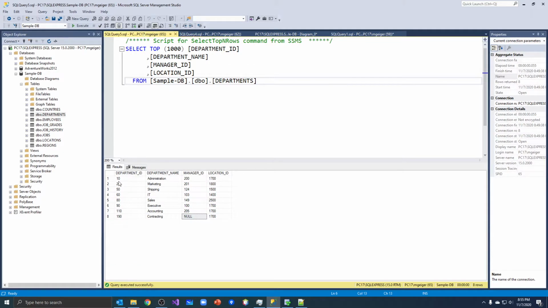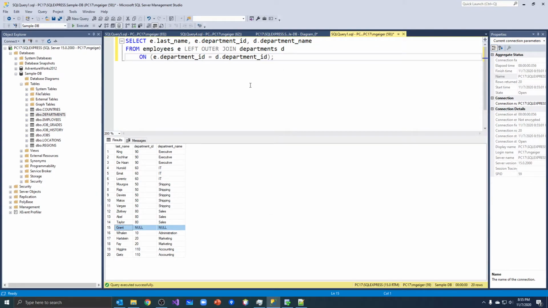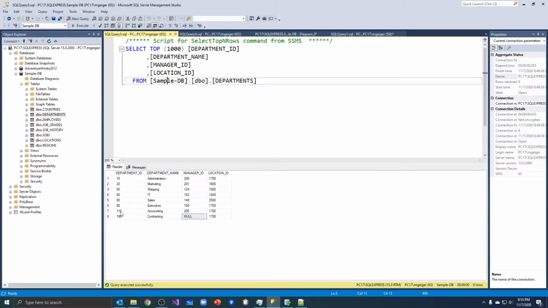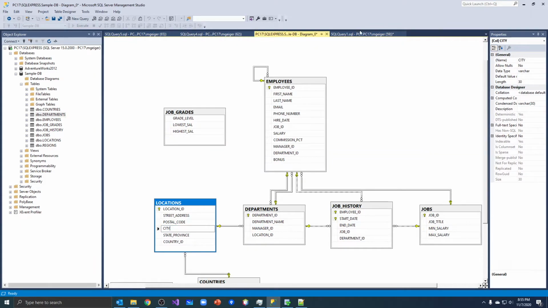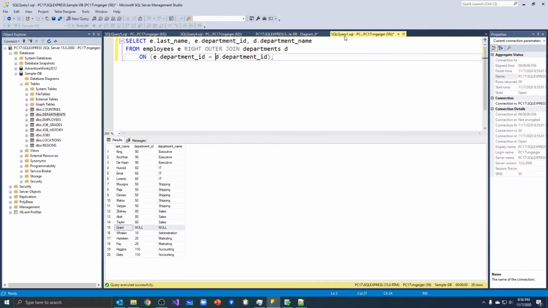Likewise, let's see if there's departments that don't have people assigned to them. Don't remember if there is or not. Let's change this to right outer join. Right outer join departments. Right now we see 1, 2, 3, 4, 5, 6, 7 departments. And I believe there are 8 departments, so we're not seeing the 8th department there. And get back on the right query. That was it right here.